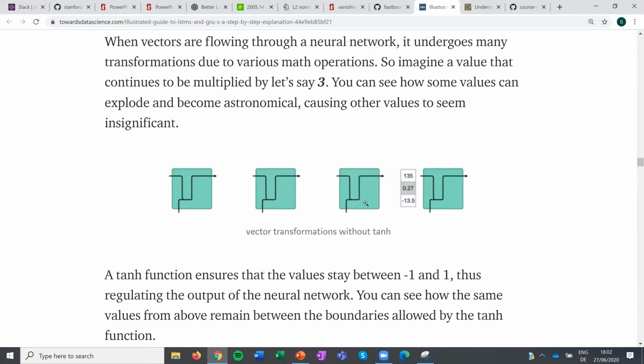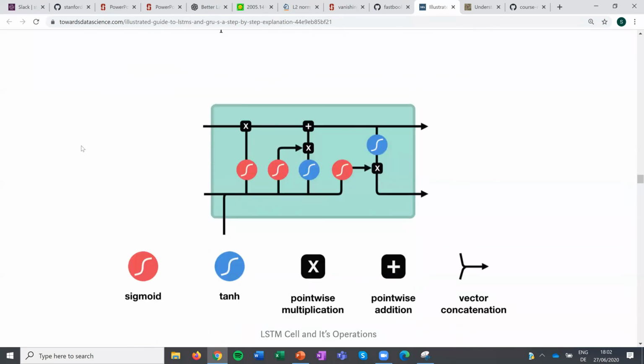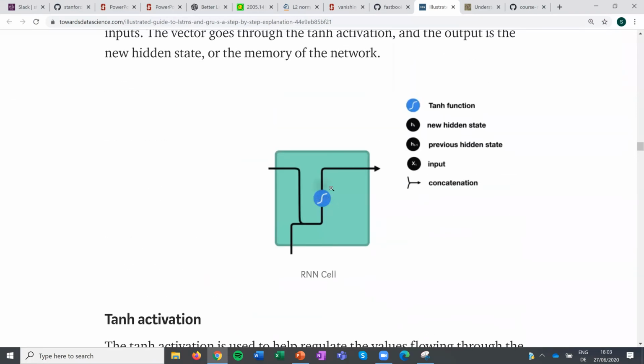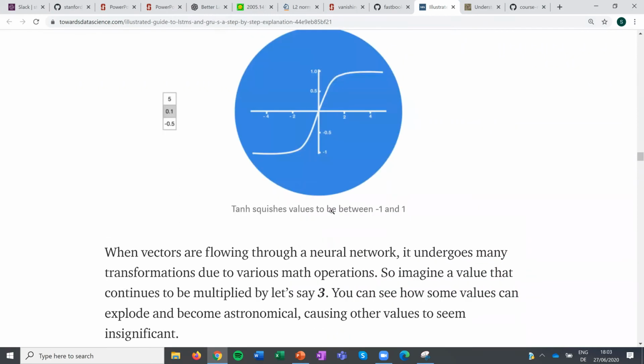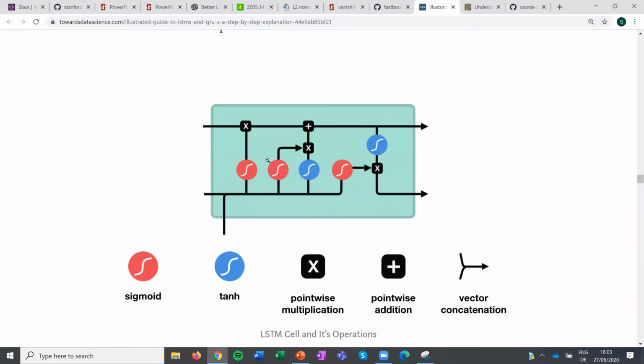Okay, so as you can see, this is just a motivation for tanh. I think it's not so interesting in this case for us. It's something everybody can go through themselves. And you see, for an LSTM, quite a lot more is going on within a cell. Just like the terminology, red are sigmoids. Actually, I said it wrong up there. Sorry, this is a tanh, obviously, in an RNN cell. It's not a sigmoid. So you have sigmoid activation functions, you have element-wise multiplications and additions, and you have tanh functions. That's all you have, and some connections between them, and we'll go through them step by step now.